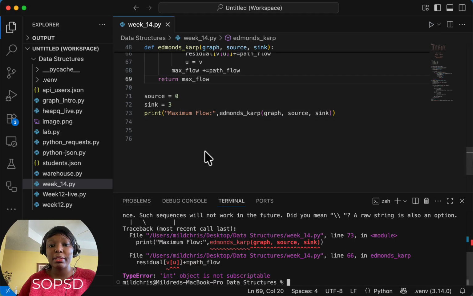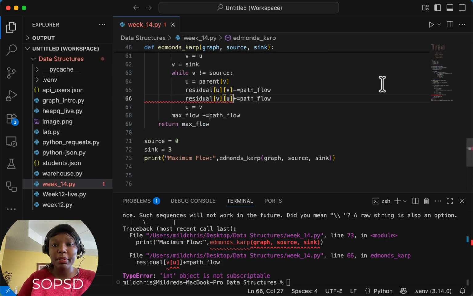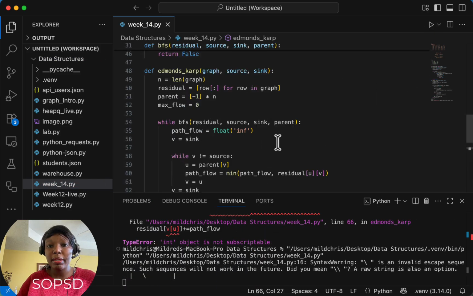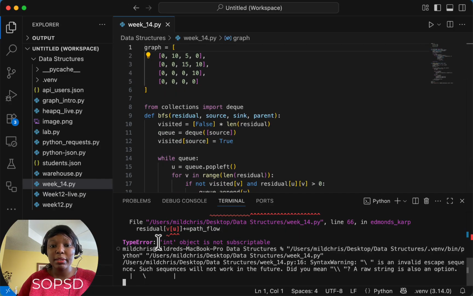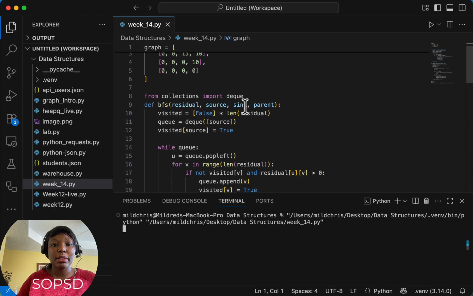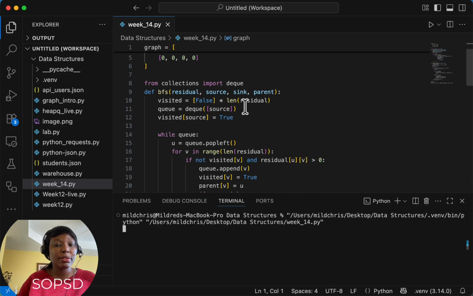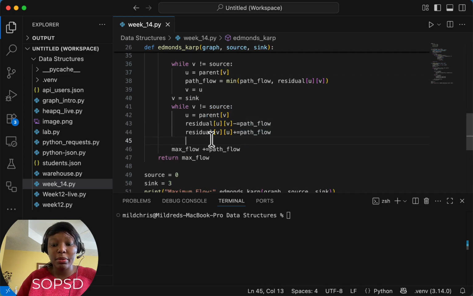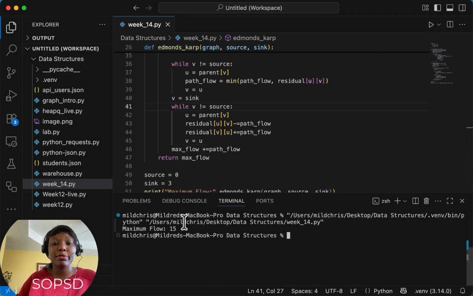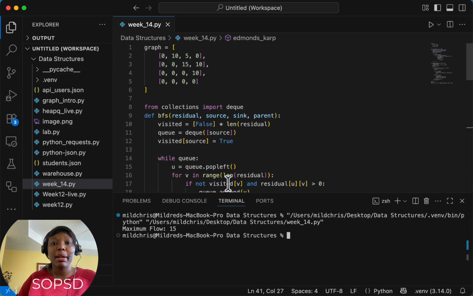So when I run this, let's look at how we get this one. Residual, this is not covered properly, so I save this, I run again, and I have to delete all of this here to make this work properly, and I will clear this, and then I will run. We have this running endlessly. Maybe we have an endless loop. Let me see what the problem might be. So here, there is V equal to U. This is where the problem was. And so when I run this again, we have the maximum flow is 15. All right, so the max flow is 15.